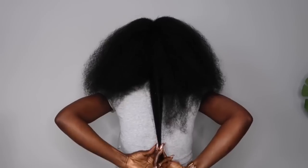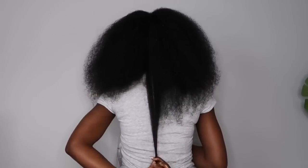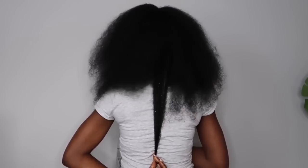I didn't know that I could grow hair at all until I finally went natural and started to pay attention to my hair. And now I have hair down to my back. I teach all my natural hair remedies and tricks and tips and potions on here. I don't hide it. So I have tons of videos. If you haven't seen them, go ahead and check out the videos down below, or wait till the end and check out the videos that are going to pop up on the screen. It's going to take you to a whole bunch of natural hair videos that I've done that are going to help you as well. These are things that I wish my parents knew when I was little. And these are things that I want to teach my daughter so that she doesn't grow up feeling insecure because of the type of hair she has or the length of her hair or just things like that.